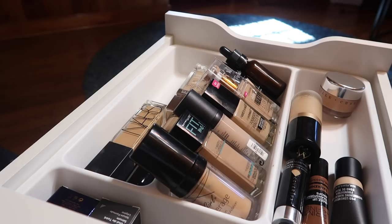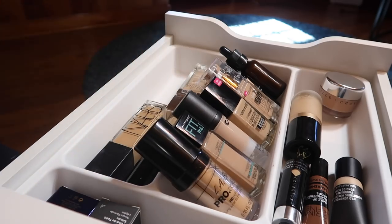I definitely like that a lot better. It's more organized, it's more cut down. It's still a lot of foundation, but I love it.